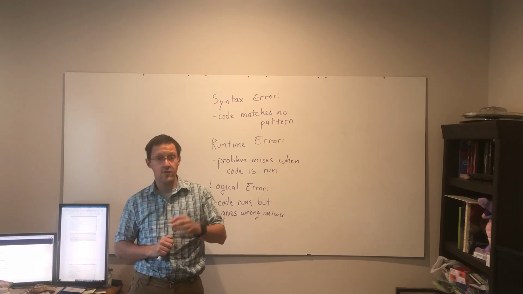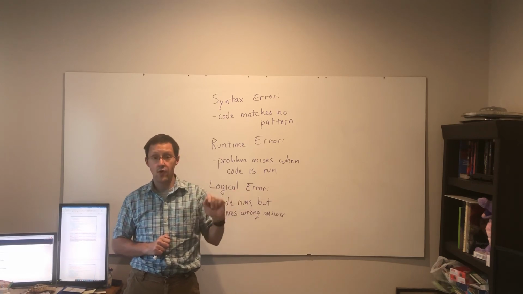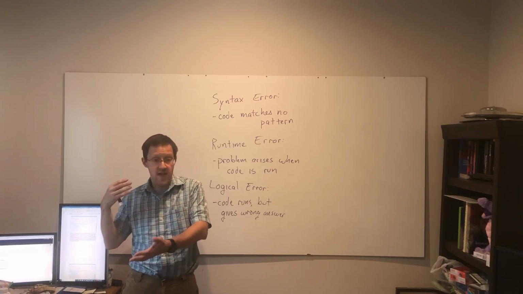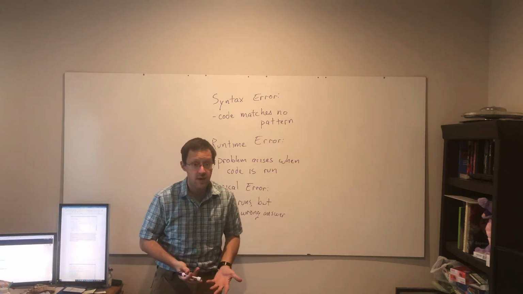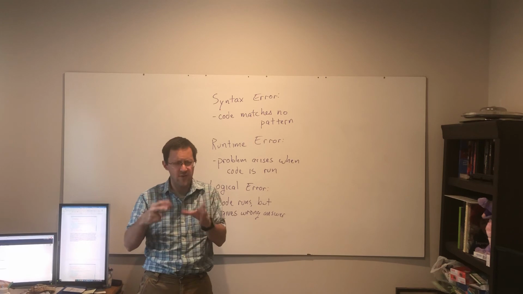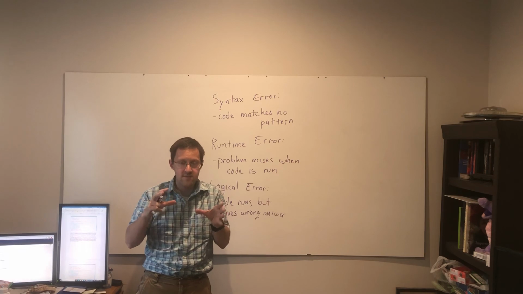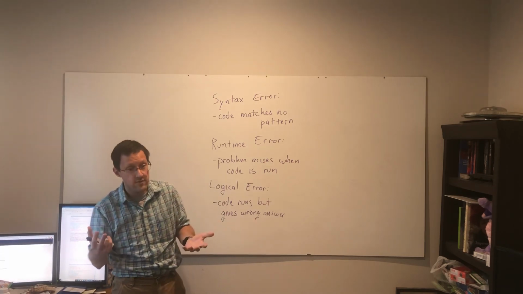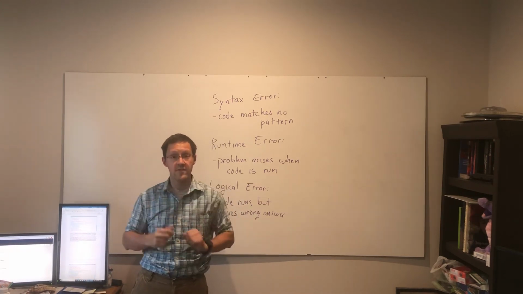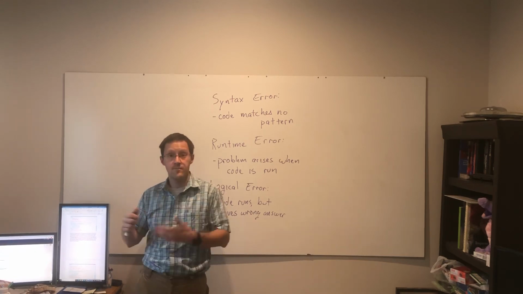And the third kind of error, which will be the last ones you'll have to fix, after all the syntax errors and the runtime errors are done and the code runs, but then it gives you the wrong answer. You were expecting a list of names and it gave you an empty list, for example. You need to then figure out, okay, now I need to do some detective work to figure out why is my list empty. Okay, I actually forgot to include the append statement, for example. So, okay, now I know where the problem is, and I can fix it. But you'll have to do some detective work to figure out why you are having the logical errors.